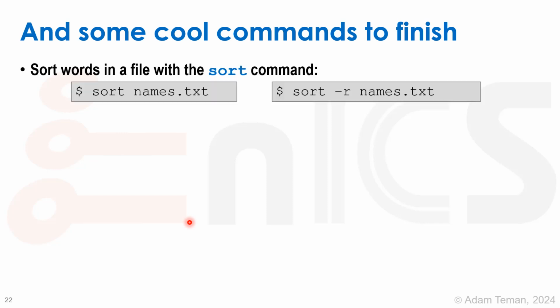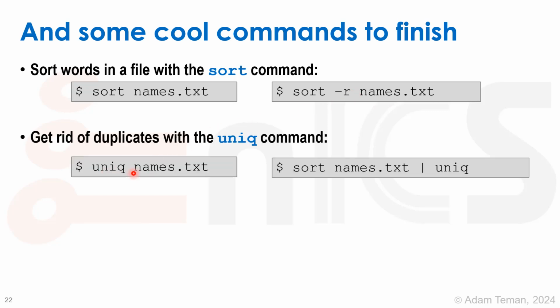Let's start with the sort command. If I take some sort of a file that has names or something in it and I do sort names, it's going to sort it, or sort -r will sort it in reverse alphabetical order. One thing that often happens is that I have duplicates inside a file. So I can use uniq to uniquify the file, and then any two lines that are exactly equivalent will be unified, and the second line will be deleted. But that doesn't really help because the lines may be scattered throughout the file. So often I will sort them, take the output, and pipe it into the uniq command.